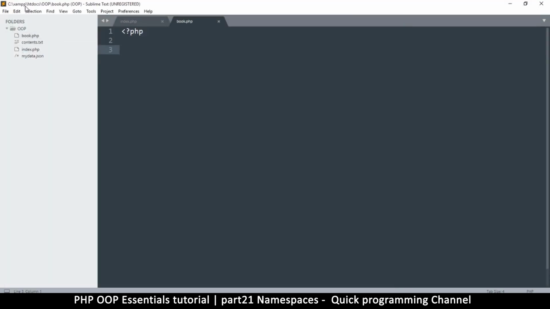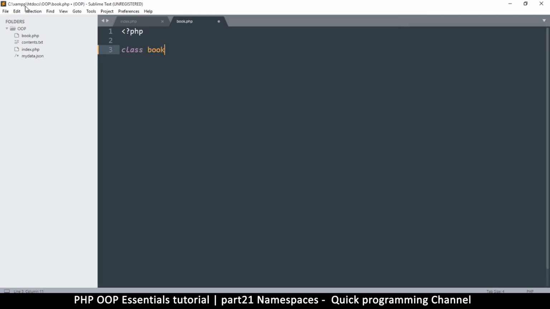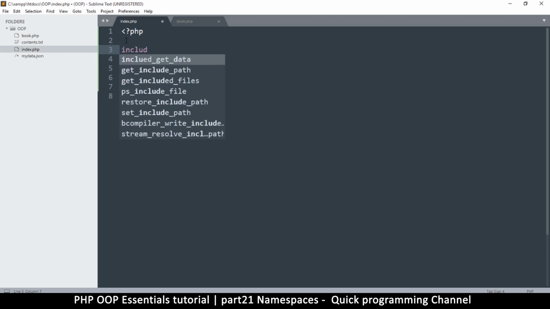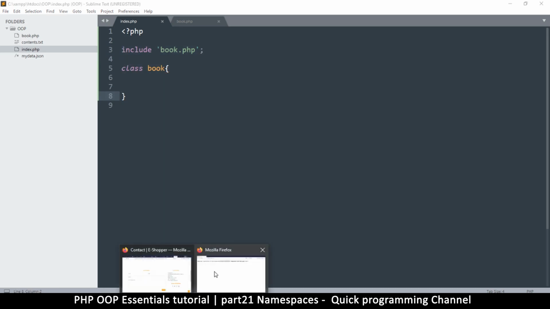It turns out your friend, because his project is also quite big, also has a class named book, like so. So he gives you these classes you can use, and then you try to import those classes. You're going to say include, and then that file is book.php. So you include his file so that you can actually use the classes that are in his project for your own project as well.